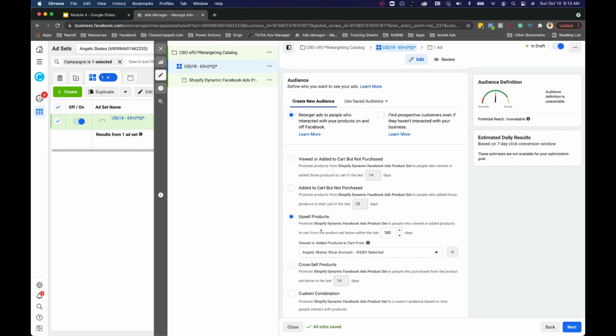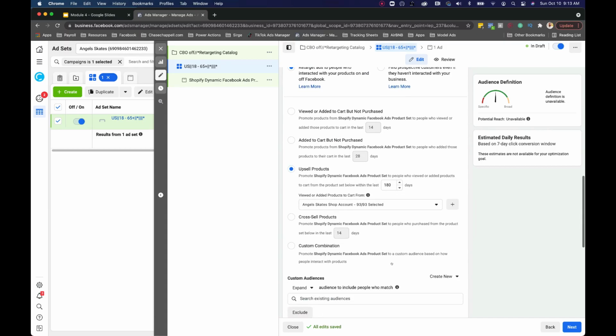Now, this audience won't work if your product is not very good and people don't like it. This audience will not work if your product is a high ticket item and is a one-time purchase only, and it's something that people would never purchase again. And this audience will not work if you don't have any purchases. So with all things considered, we can now move forward.